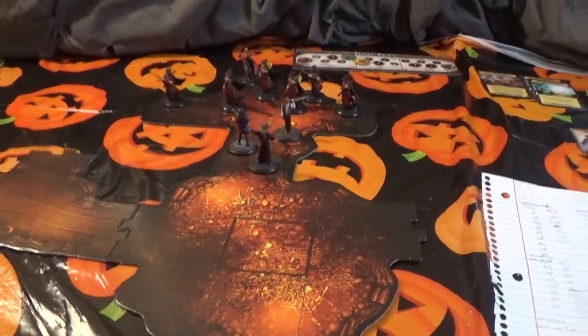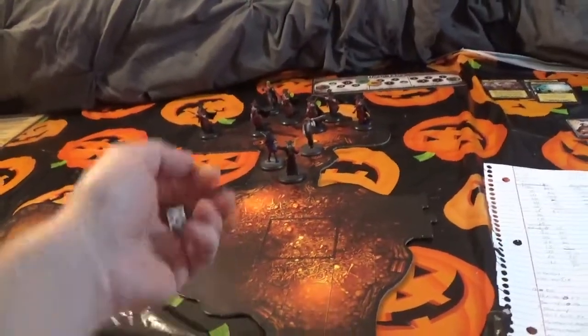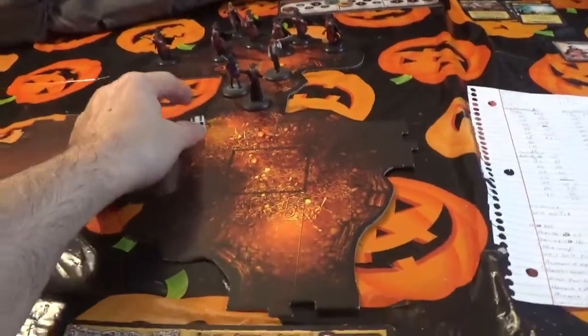Yeah, how about that? How about we take a 3rd shot to try and kill that one guy? Get him off the board. Okay, that's another crit right there. So this guy is dead. So we take this guy off the board.